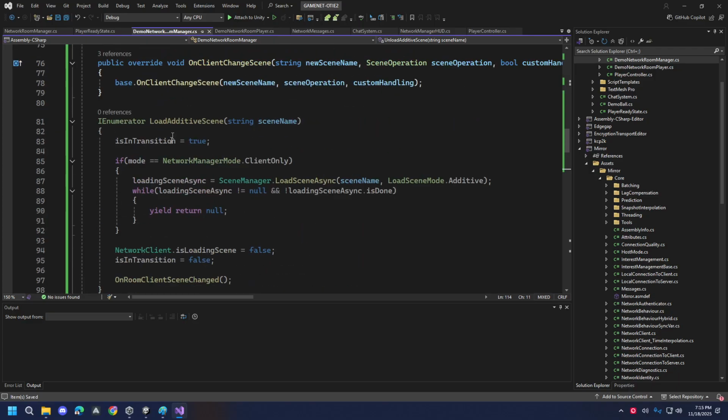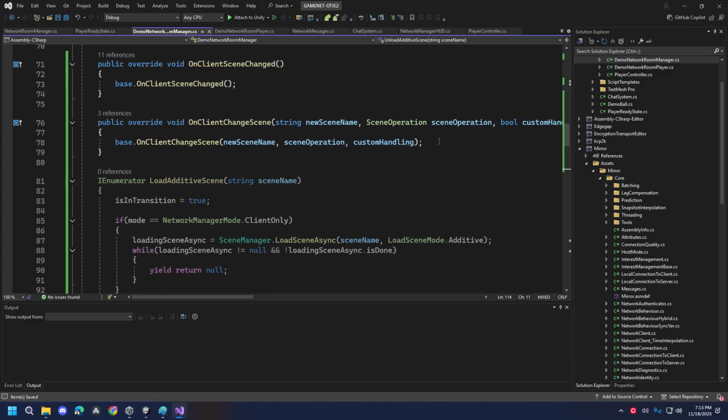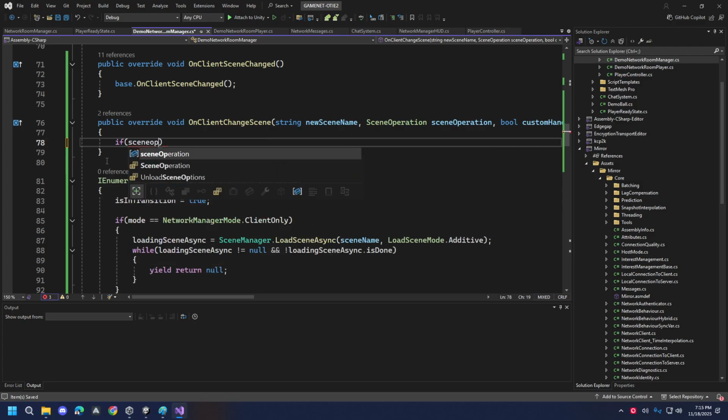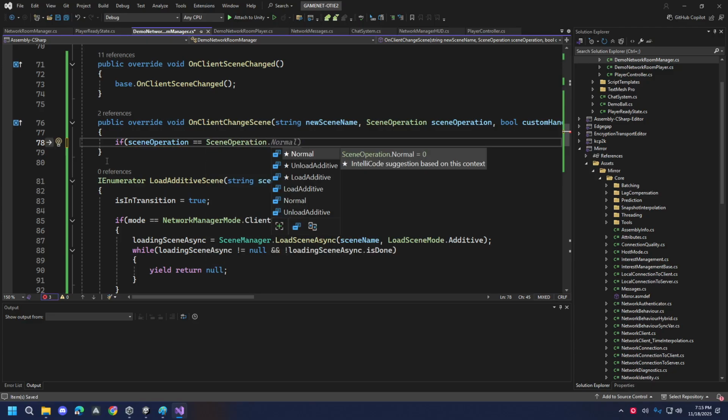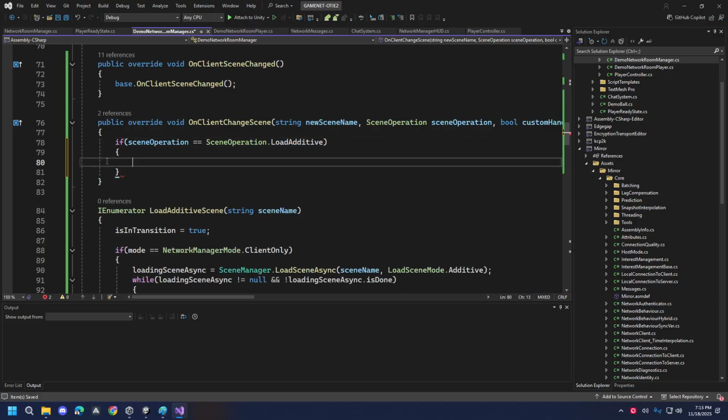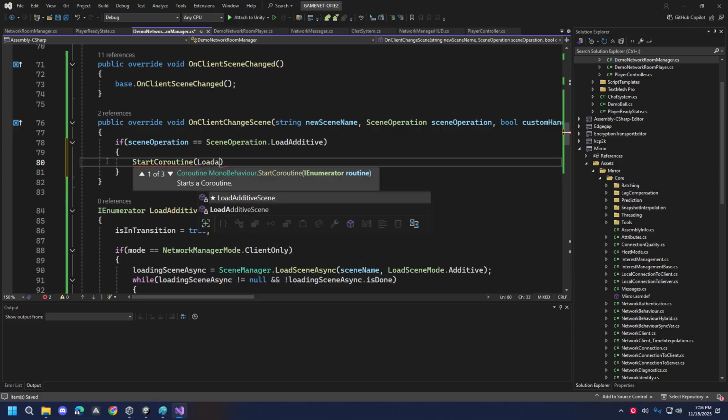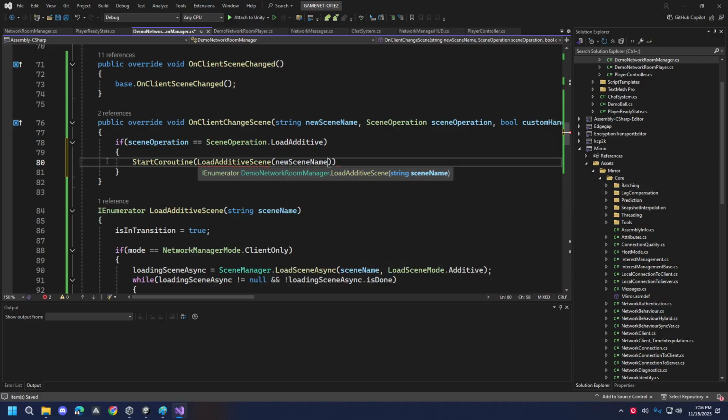Okay. So where do we use this? I'm going to use it here on our OnClientChangeScene. If the scene operation is equal to SceneOperation.LoadAdditive, start coroutine LoadAdditiveScene new scene name.